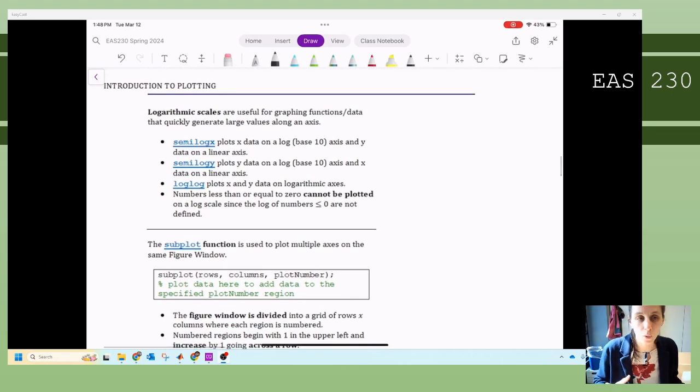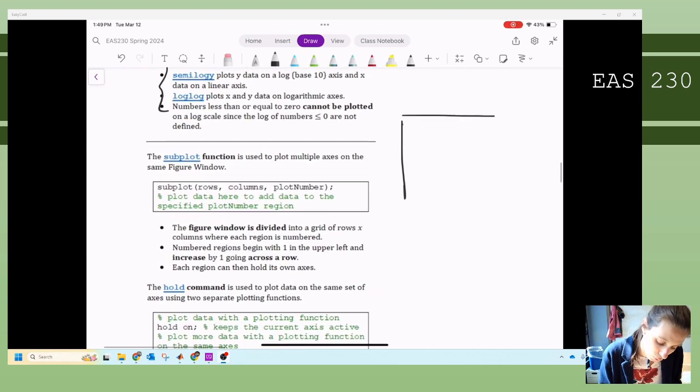We also have semilogy, semilogx, and loglog. These behave the same in terms of plot. They need x values and y values, x vector and y vector, but it just determines the scale on which our x and y axes are going to be. So semilogx plots log on the x-axis and linear on the y-axis. Semilogy plots log on the y-axis, linear on the x-axis, and loglog plots them both in logarithmic axes. But they behave the same as plot. So it really just depends on whether or not you want log axes or not. If you want log axes, use one of these instead of plot. If you don't, use plot.